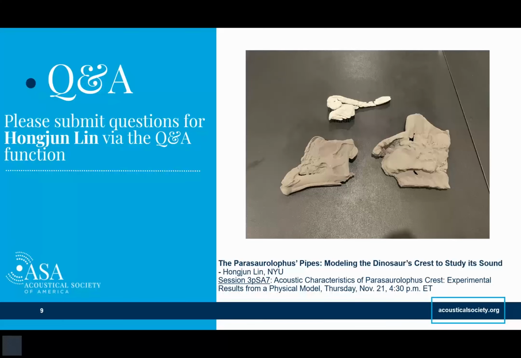We have an even more simplified model working, compared to what I have in this paper and in this research I'm presenting. But if I were to guess what this dinosaur sounds like, my guess would be more like a brass instrument, like a huge trumpet, a huge cornet, or saxophone, things like that. That would be my guess. But of course, this assumption is made upon my model because I modeled it as a pipe-like structure.